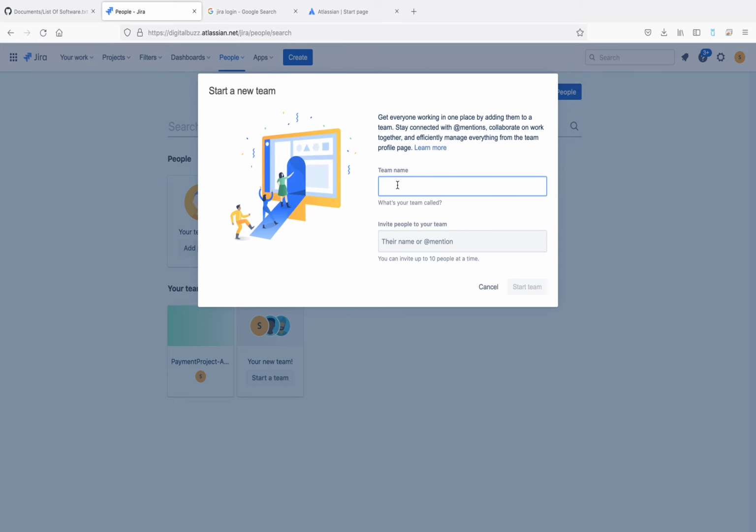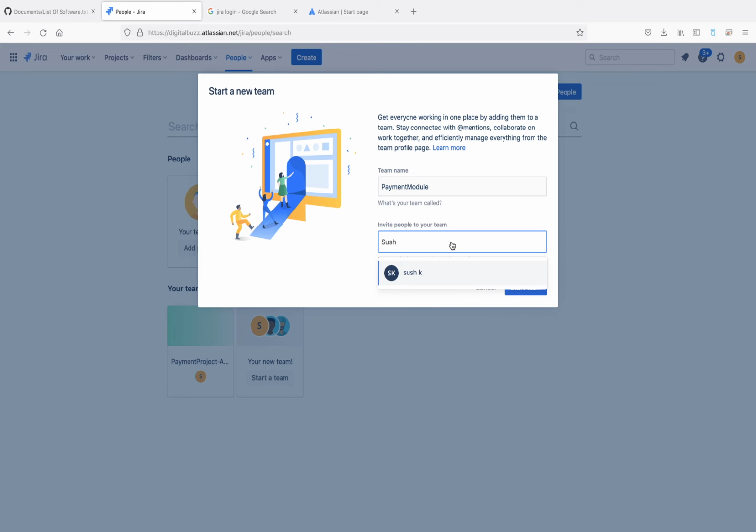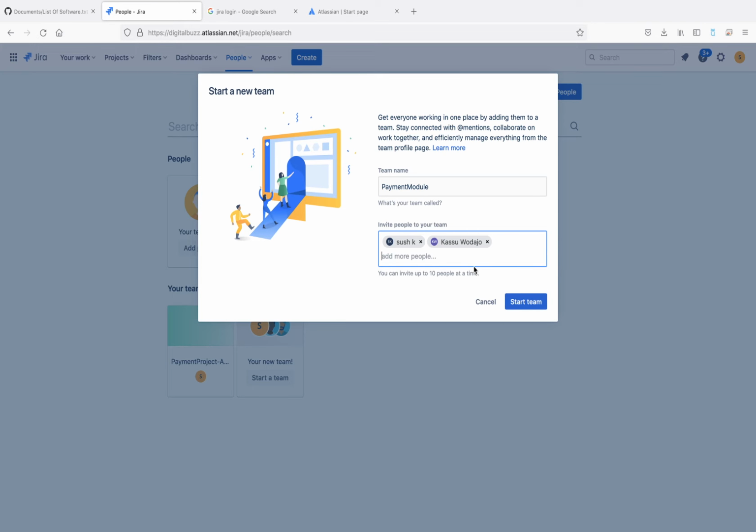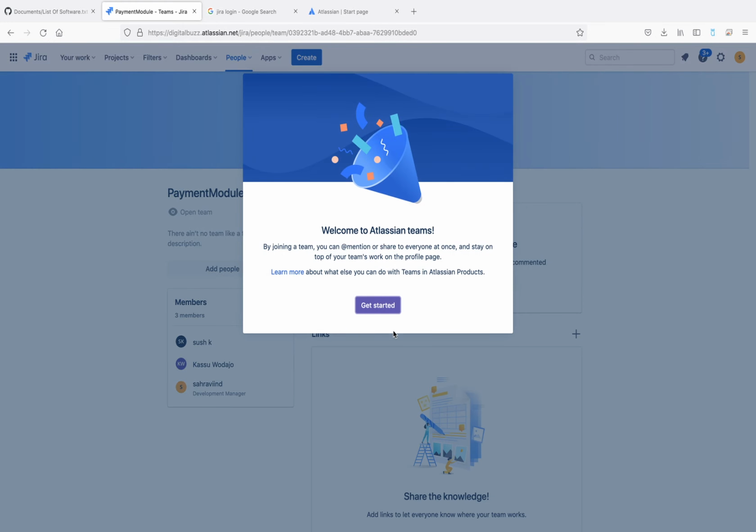So this will be payment module. I created this team.